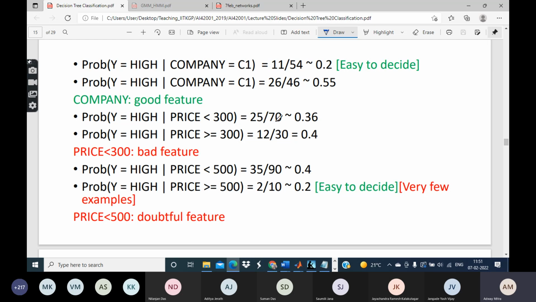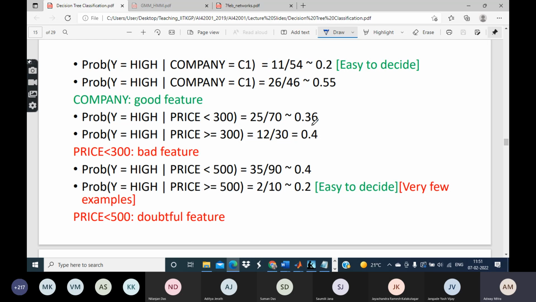If you forget this part, if you see this part, then we are saying that it's 0.36, right? Which is very similar to 0.37. So here, despite having so many examples, it seems to be useless. And this one, of course, it depends on whether you consider 30 to be enough or not. If we consider it to be not enough, then obviously on the basis of that, we cannot say anything about it. Even if you consider it to be enough, it's 0.4, which is very close to 0.37. So either way, it's a bad feature.